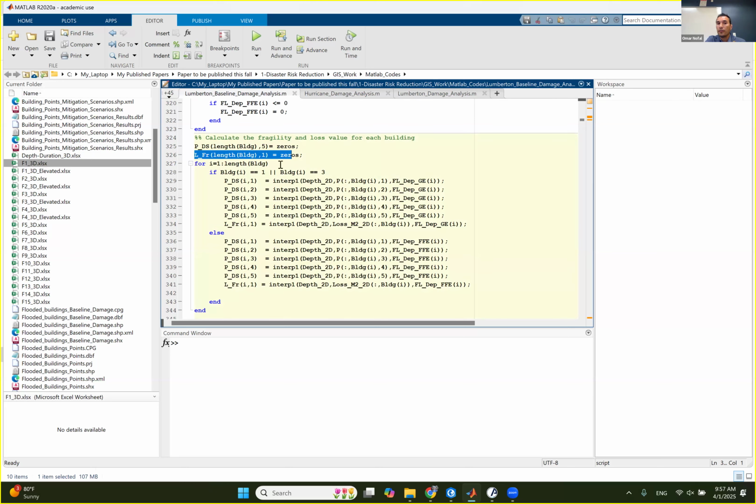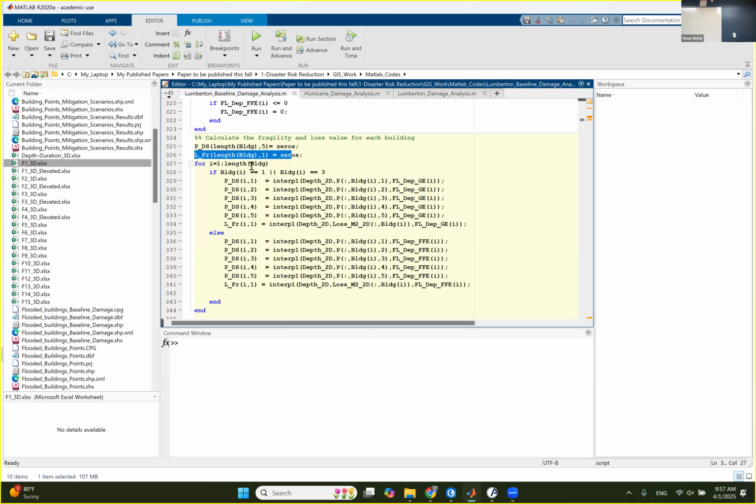And right now I'm doing only 2D damage analysis. Why am I doing 2D damage analysis? Because I don't include the duration right now. I assume that there's no pumping, like you don't pump the water outside your property and the water is staying as much as it can. And the 2D fragility is designed so that the water is going to stay for, I don't know, 10 days.